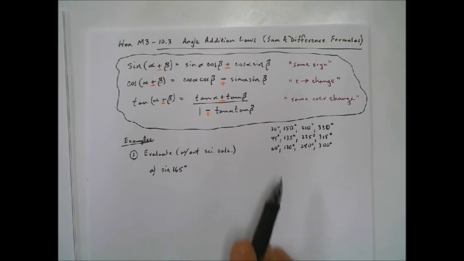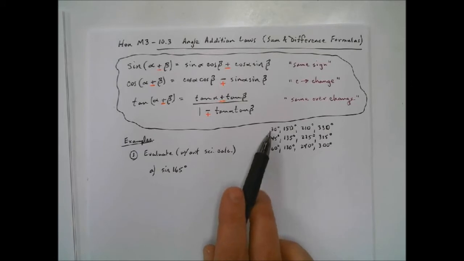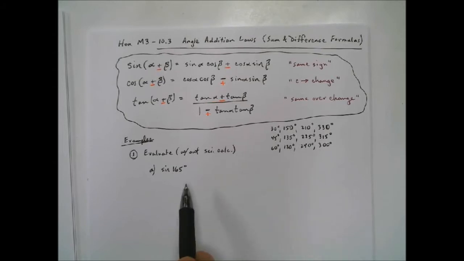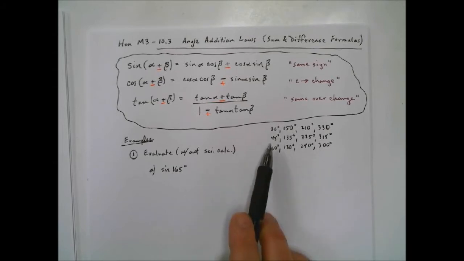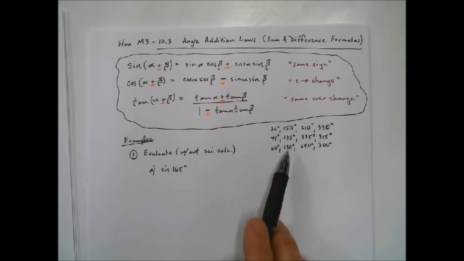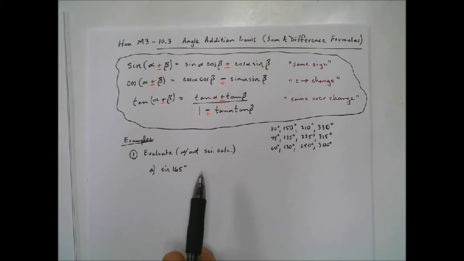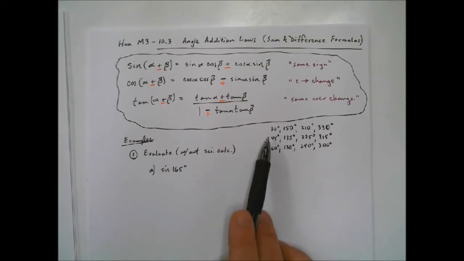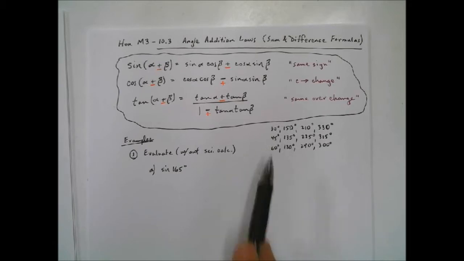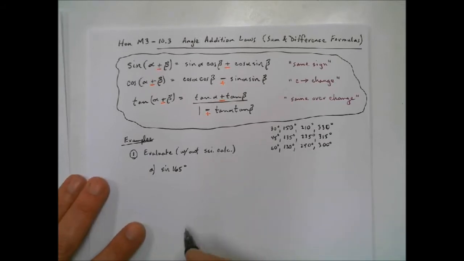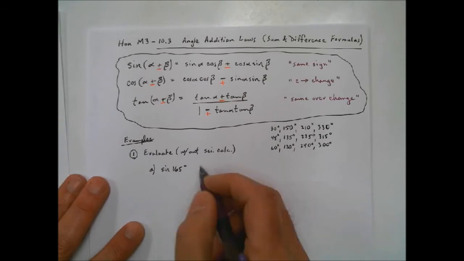For example, the first one that I'm noticing is that 30 degrees and 135 degrees have a sum of 165 degrees. But we could just as easily do 45 degrees and 120 degrees. Or if we found any other pair that, if we did the sum or the difference, was 165 degrees, it would work. Now, it is kind of nice to use as many quadrant 1 angles as you can, just to make life easier on yourself, but that's just a suggestion. So I noticed the 30 degrees and 135 degrees first, so let's go ahead and do that.